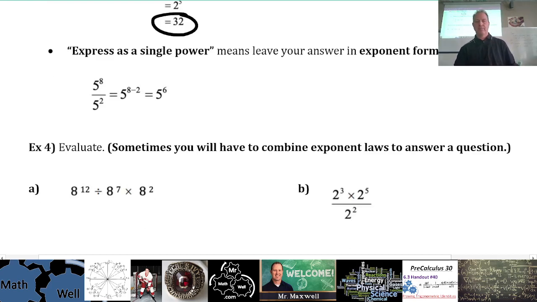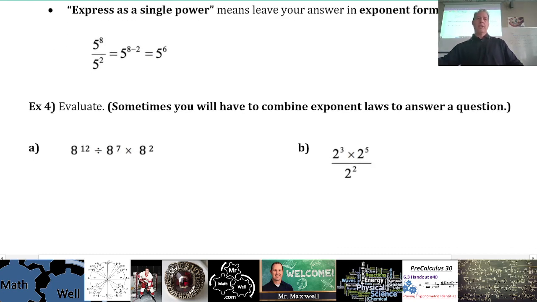Okay. Number answer. Now we have more than one type of operation here, so let's combine. Order of operations is BEDMAS. Remember, BEDMAS. So we have multiplication and division here, and that's where it fits in. We have no brackets, well, we do have exponents, but we're going to use the exponent laws. So really, we are going to take care of the exponents, but we're going to evaluate that after. So we're going to use exponent laws to simplify. So that's one place where you don't have to evaluate exponents first. We are just going to use our exponent laws, so that comes right here, okay?